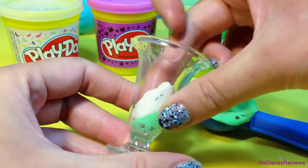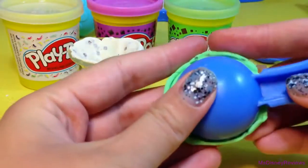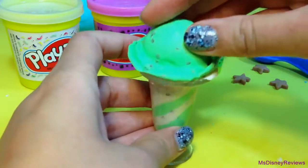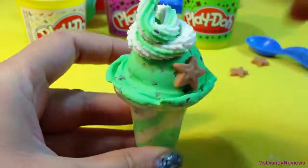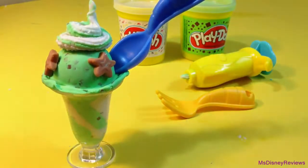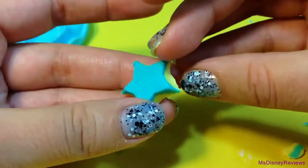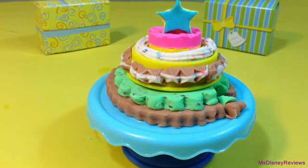To make the next glass of ice cream I'm going to add alternate colors of green and white and fill it up to the top. Add a scoop of special green Play-Doh, then a two-tone frosting on top, and stars. It's ready to eat with a spoon — except you can't eat it! You can use the bottom of the cake stand, there's a star mold. Top the cake with the star, cut it with a knife, and use the cake server for a piece of cake.